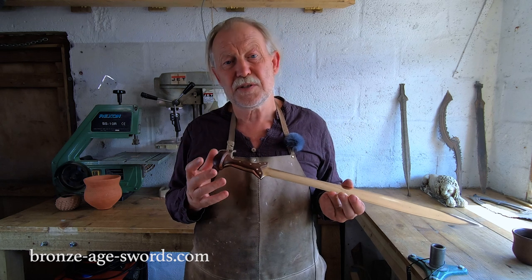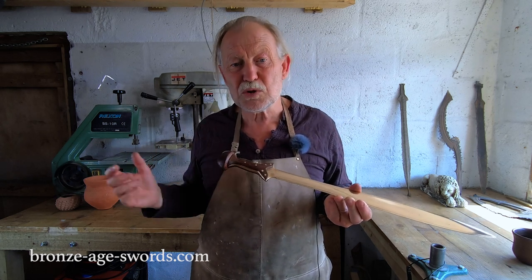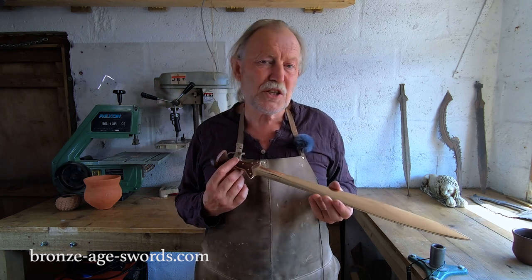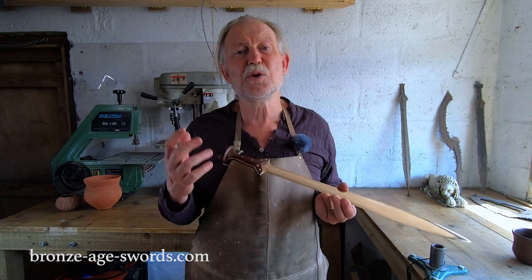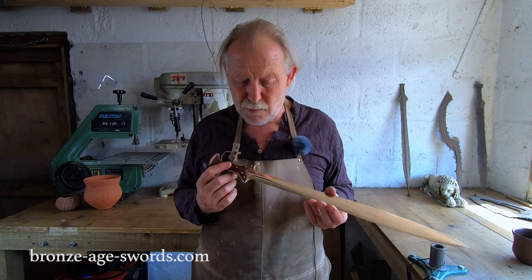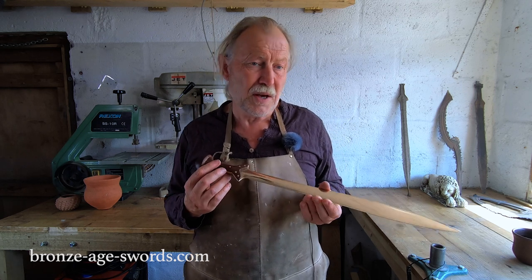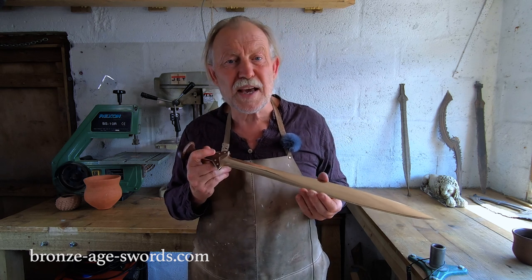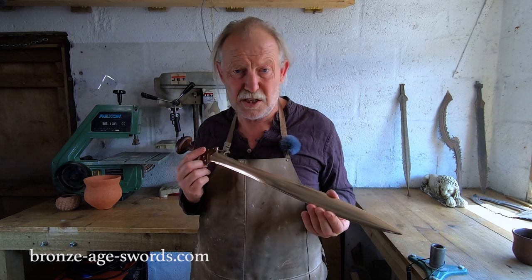After this, there's a change as it drifts more towards the Ewart Park phase. The spears seem to get smaller and smaller. They don't have these huge, blingy, wonderful spears in the Ewart Park period that you do with these swords. So that's probably the reason that makes it. You also get spear ferrules, which are like tubular fittings on the end of the spears.